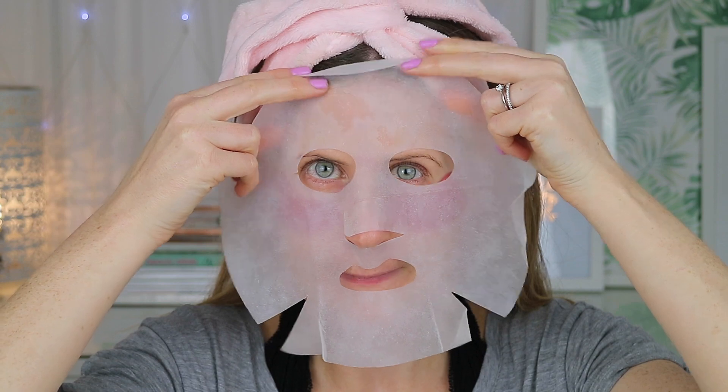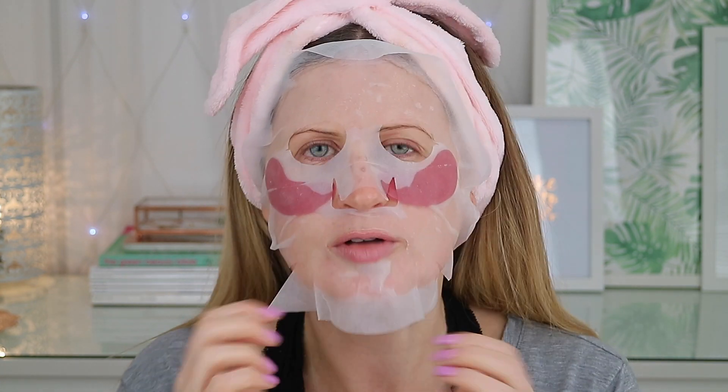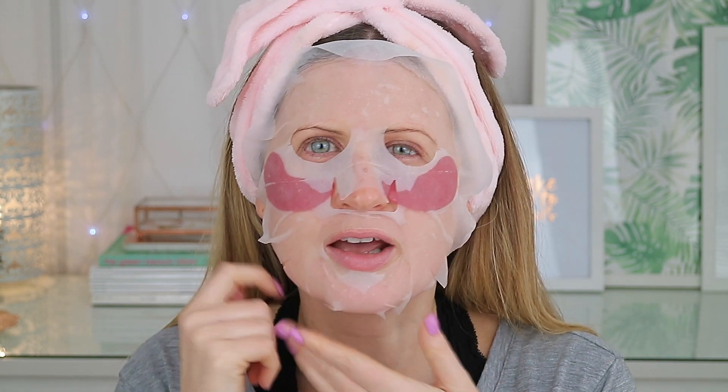The sheet mask is a woven fabric one with no scent, and it has a backing to make application easier. Have you guys seen that video going around of a guy applying a sheet mask so perfectly that you can barely tell he's wearing one? It's really clever — I'll try to find it and post it on my YouTube stories or Instagram. Anyway, this mask has slits so you can shape it to the face better.